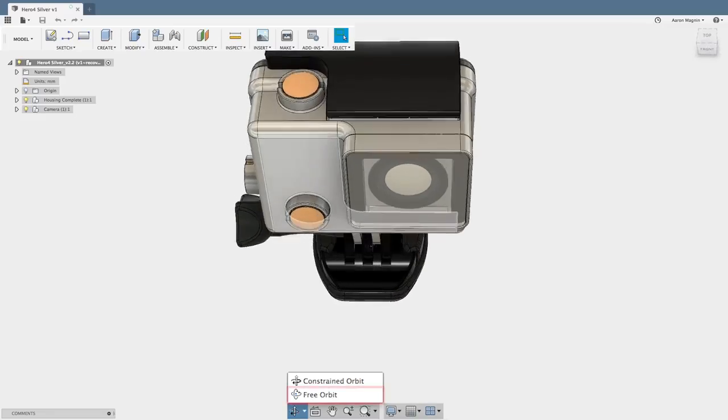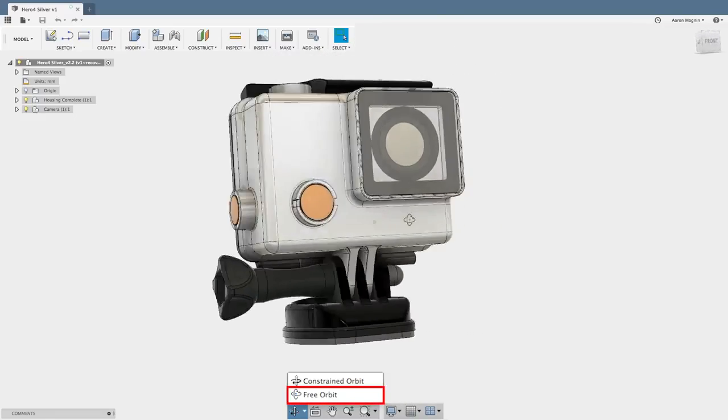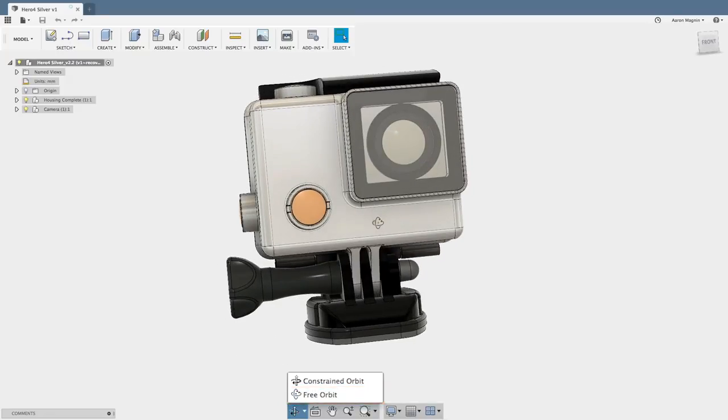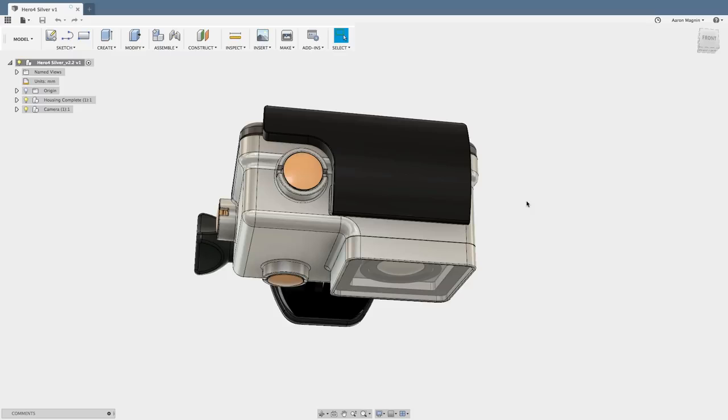Quick side note, the alternative to this, and something I can switch to temporarily, is a view mode called free orbit. That removes that turntable type restraint when viewing. Anyway, if I want to stay with the constrained orbit but be able to rotate this GoPro as if it's mounted to the table, here's a quick solution.